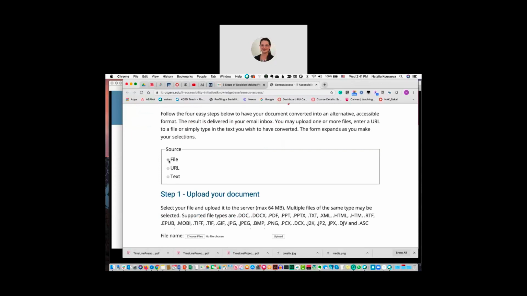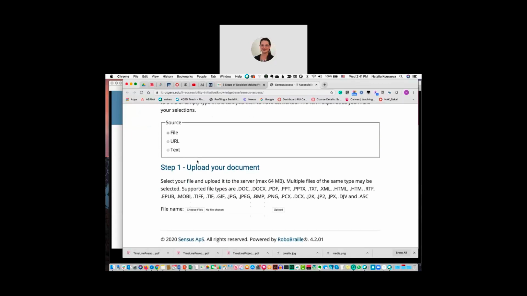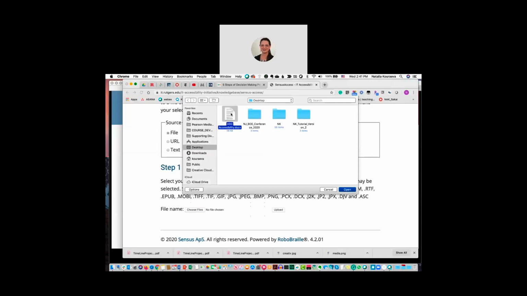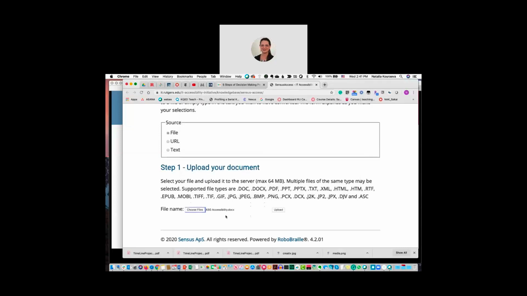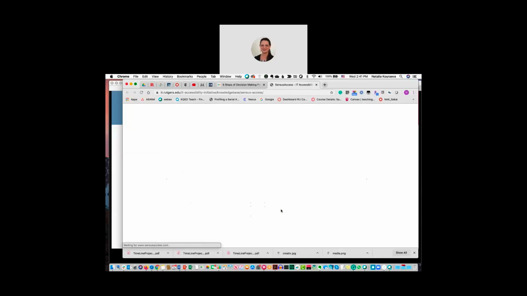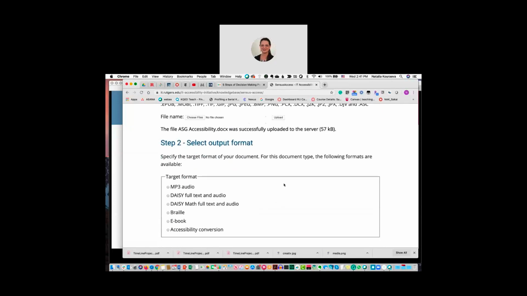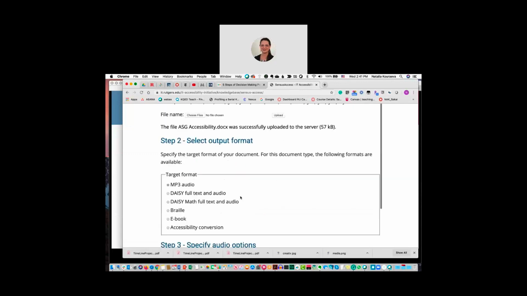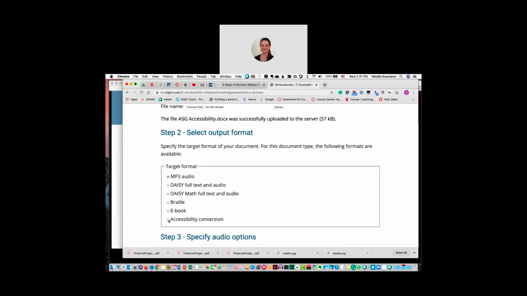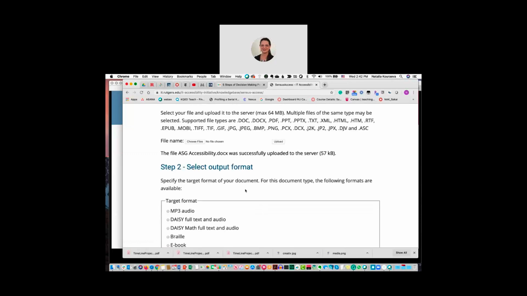In this case, you can upload any file and select the different format that you would like to have. For example, if I want to upload a file that is in Word, I could upload the Word document and select the output format. For example, I want this document to be read in MP3 audio, or I simply want to make sure that it's accessible, so I do an accessibility conversion.